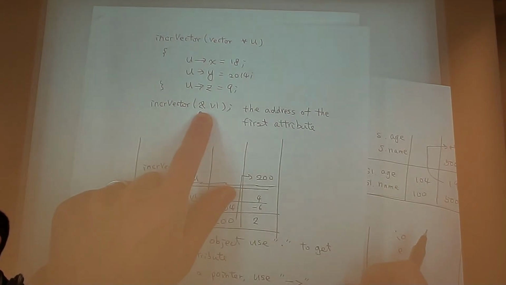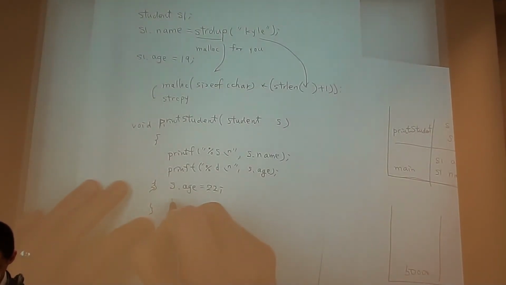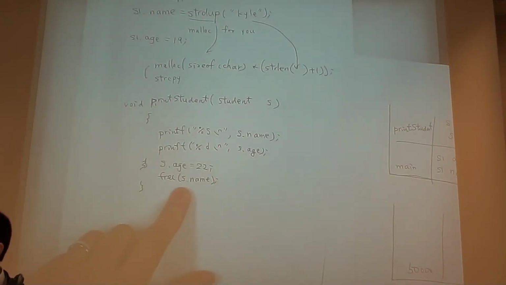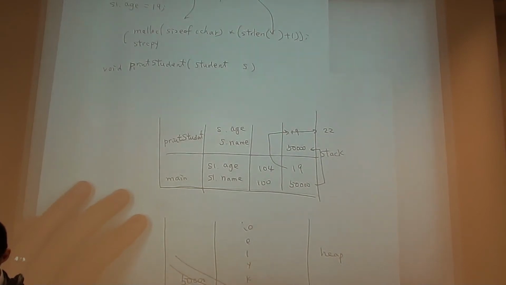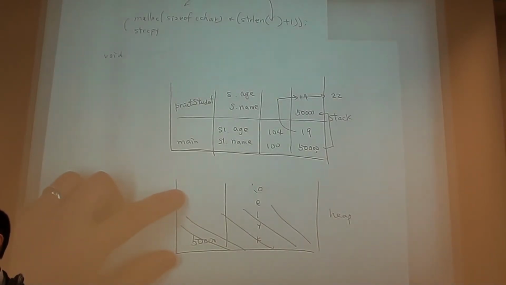But if I create the name, it will print s1 as well, right? If you modify here, if you say free s.name, is that what you want to do? So s1.name is 5,000. So you release this memory. When you get out of the function, you are in trouble because you still have that variable, but that memory is already released. So yes, you will have trouble.